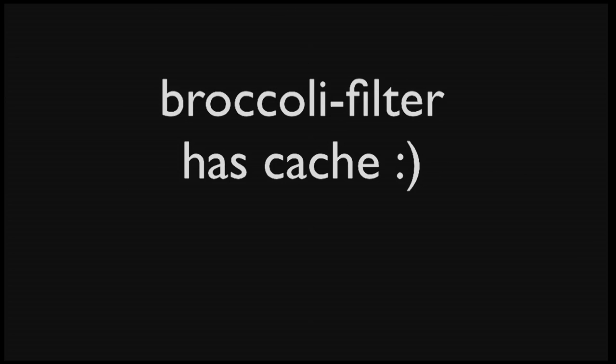Architecturally, the fast rebuild happens in Broccoli Filter. So Broccoli Filter brings its own cache, and if it didn't have a cache, then every time we rebuild, we would be reprocessing all the CoffeeScript files, and as we've seen, that takes like 6-7 seconds for this sample app, and we'd like to avoid that. So Broccoli Filter checks the last modified time of each input file, and it exploits the constraint that for every input file, there's exactly a one-to-one relationship between input files and output files. So it knows that if the .coffee file hasn't changed, then the resulting .js file is going to be the same, and it just pulls it from the cache. And only when a file has changed will it call process string and do the actual work of recompiling.